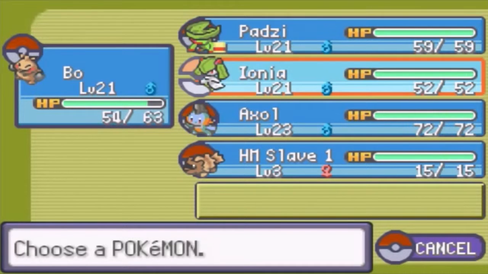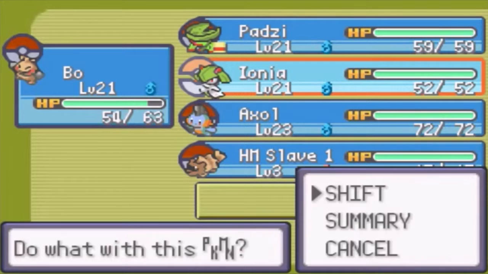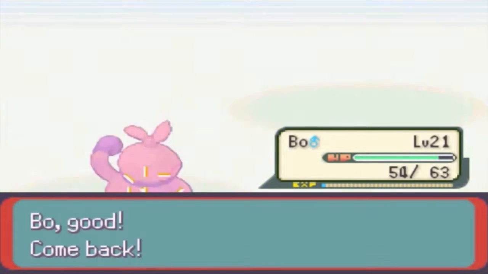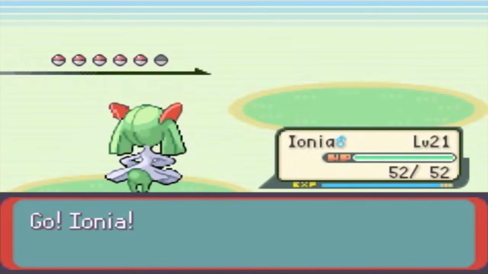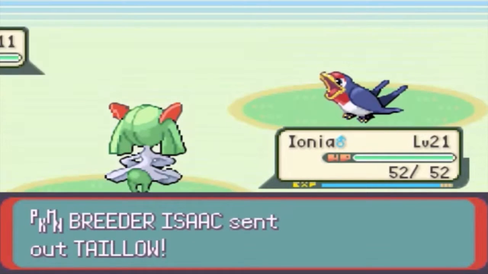It's Halo. Yeah, Axel, he's all high up there because he has the thing. He was the Pokemon I used the most in the Mauville City Gym.